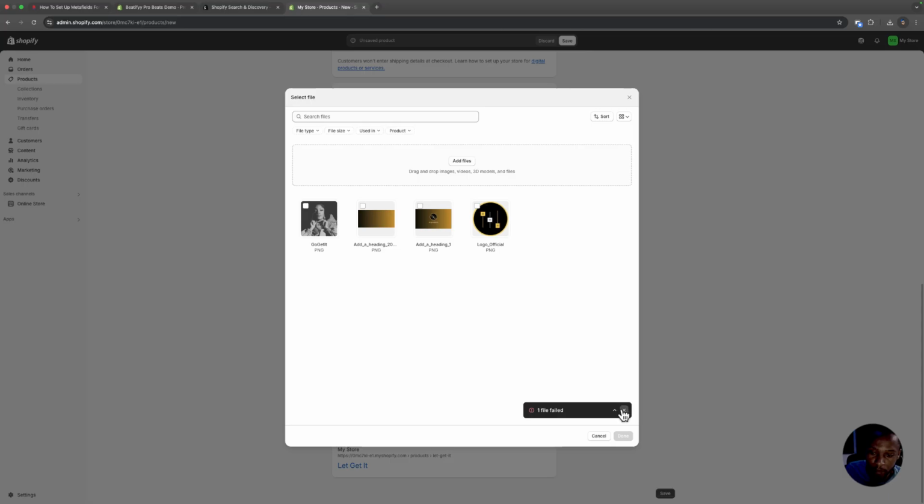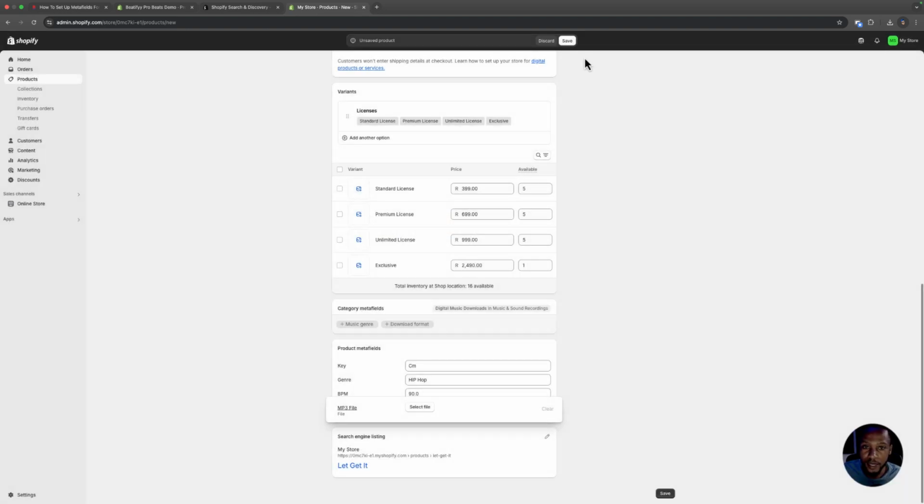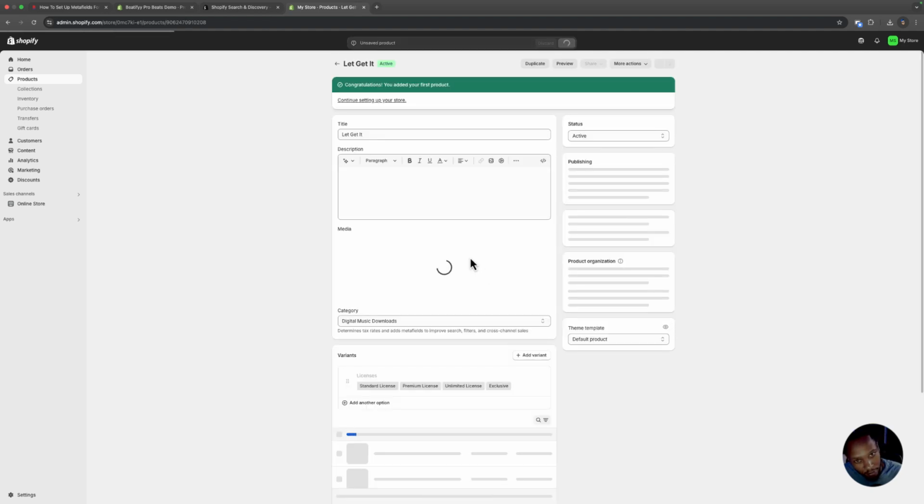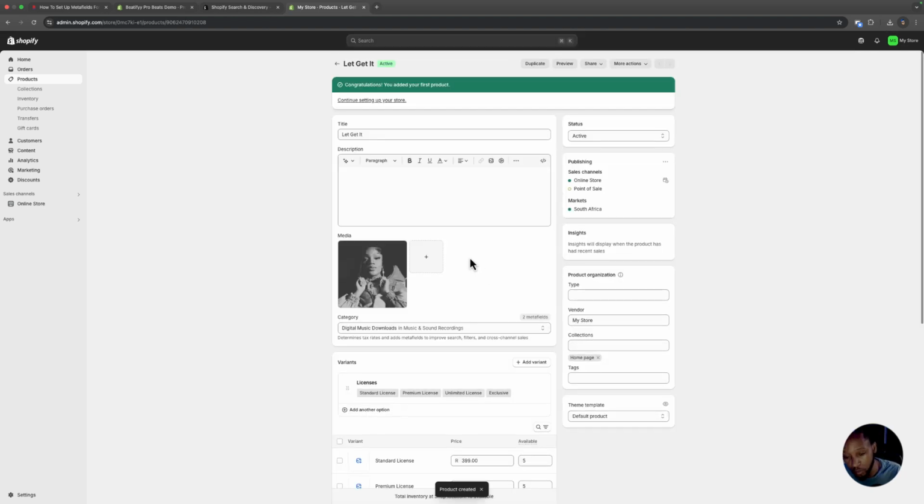There it is. Okay, so now we are getting this error because actually mp3 is only supported once you sign up for a plan. So it's fine, it's not a train smash. You can sign up for a plan for only $1 if you want to start uploading your files. Okay, so I'm gonna go back and save this for now. So far we're gonna save it the way it is so we can sign up for a plan for $1 so we can be able to upload the audio.